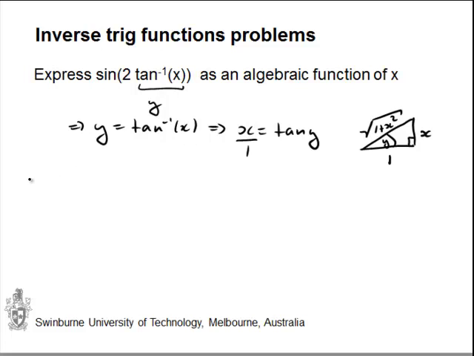Now we're looking at sine of 2y. We can't easily read off sine of 2y from this triangle, but looking at the trig identities, there is one for sine of 2y that can be rewritten as 2 times sine y cos y. You would usually find something like this on a formula sheet.